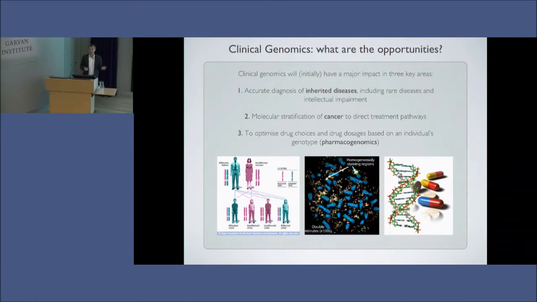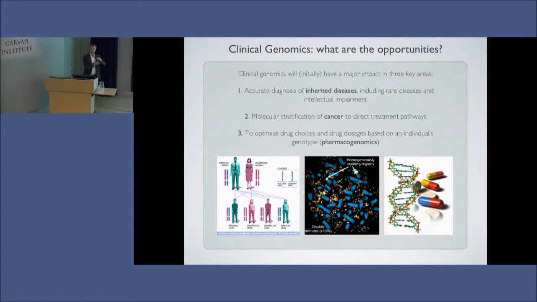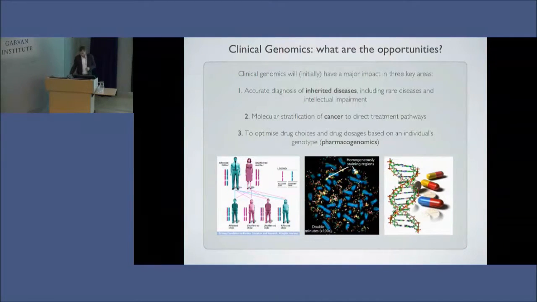The second area is cancer and the stratification of cancer — something that both Anne and David Thomas will talk about in more detail later. Very briefly, the concept that we are able to genetically stratify cancer, rather than just looking at it through a microscope or identifying what tissue it came from in terms of informing how we might treat it, is an enormous breakthrough. The third area is pharmacogenomics. We all know that we respond differently to different drugs. You will have all seen the enormous list of contraindications on the side effects sheet for any prescription drug you take. Why is it that possible side effects can affect some people and not others? This is almost completely encoded in your genome. It's possible that by sequencing a genome before we prescribe a drug, we can anticipate whether or not that drug is right for that person.